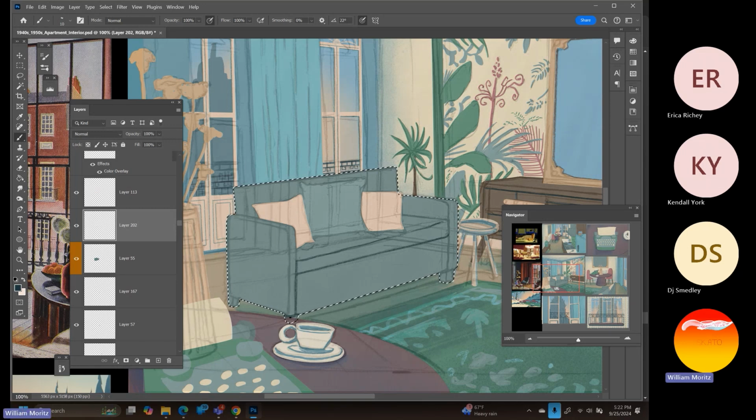Give the feet some color. We've always got a highlight pass coming up later on. But for now, let's go in and let's just commit to some stuff on this guy.